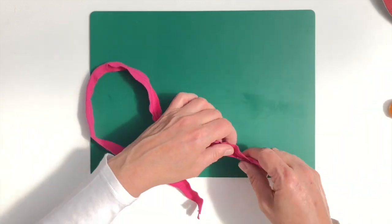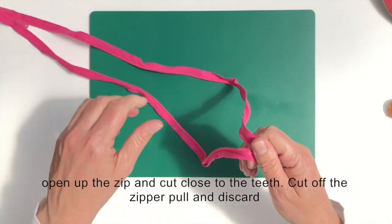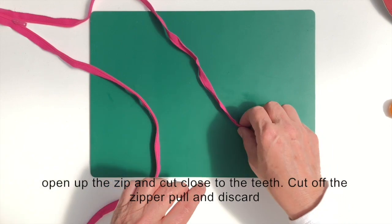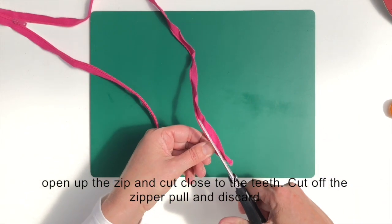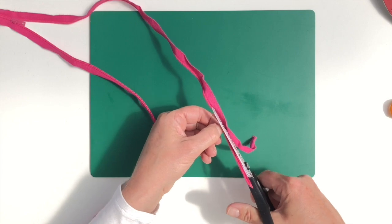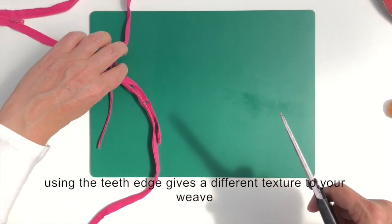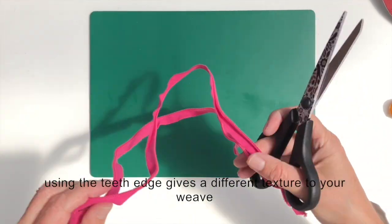So with this zip here, I'm going to open that up, and I want to separate the teeth from the cord. So I'm just going to trim along there, close to the teeth of the zip, and then I'm going to use that in my weave. So I would just cut all the way up there until I've got separate bits, and it adds a bit of interesting texture.